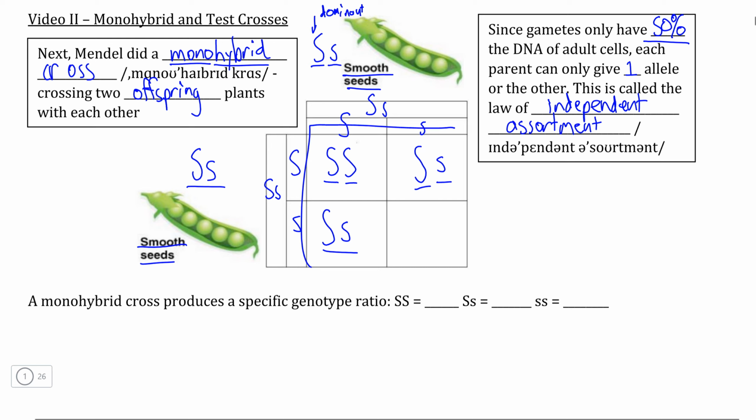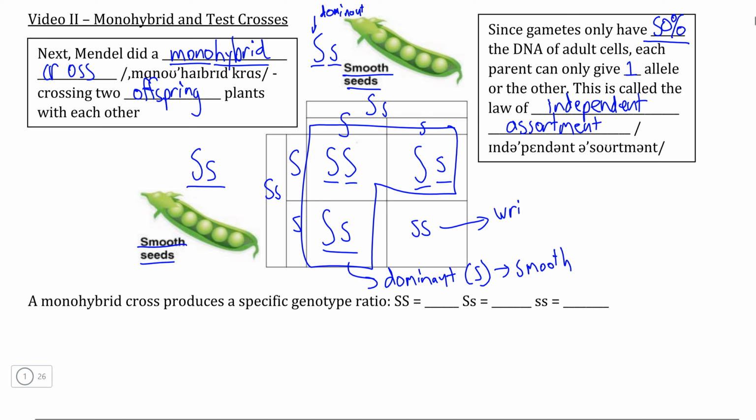All of these organisms contain the dominant allele, which is smooth, so all of these would show the smooth seed phenotype, because as long as the dominant allele is present, it overrides the recessive allele, even if it is there. But with this fertilization event, if both parents contribute a sperm and an egg that contains the recessive allele, we would actually see an offspring organism that has the wrinkled phenotype visible.